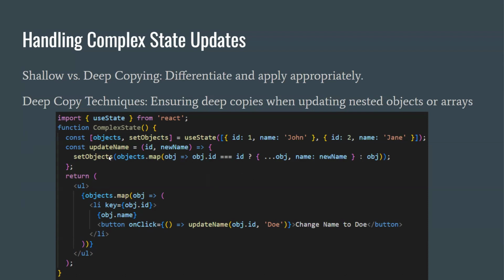And we can see that setObject is going to be called, and we're going to map through this object. And upon finding an ID that matches, we will use a spread operator to first populate this object and then replace the name with a new name, which is Du.